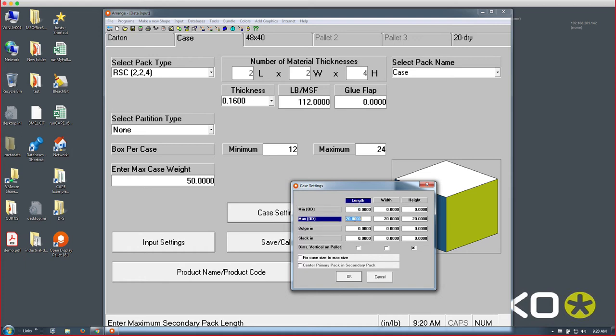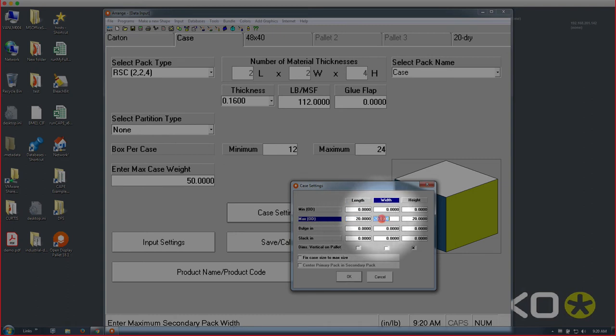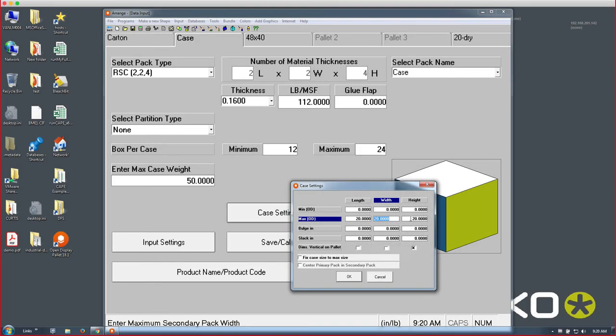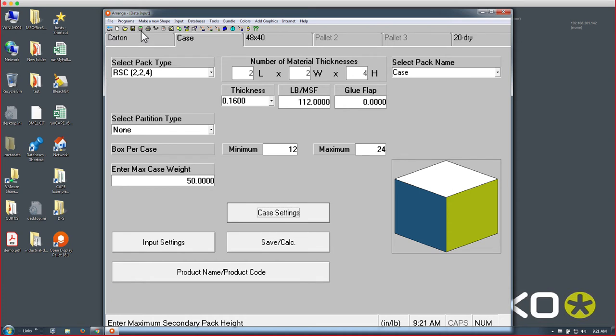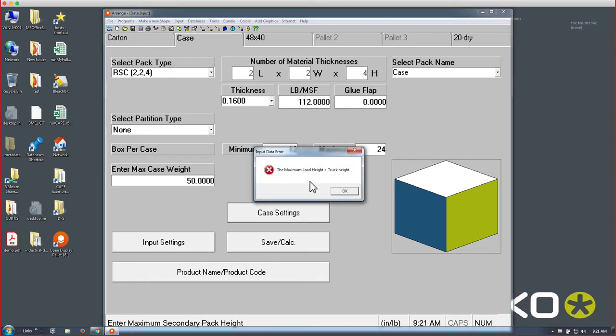So here you can see that I am capping my maximum outside dimension of my shipping container to 20 by 20 by 20. This will allow the FedEx, UPS, or DHL guy, or the person in the warehouse, to manage these boxes and have a manageable size. Anything over 20 inch will be capped, and all my results will be lower than or equal to 20 inch. Okay, I'm very curious. Without further ado, let's hit that calculate button.